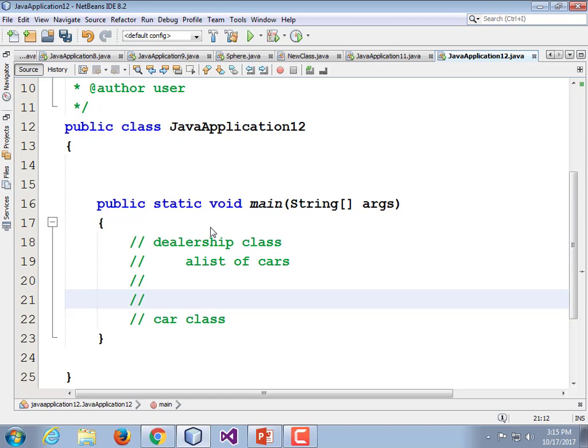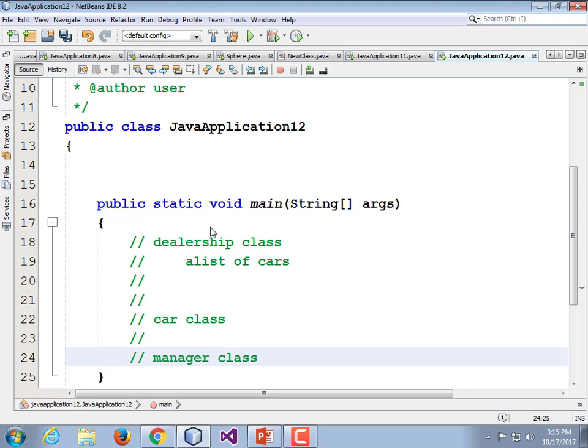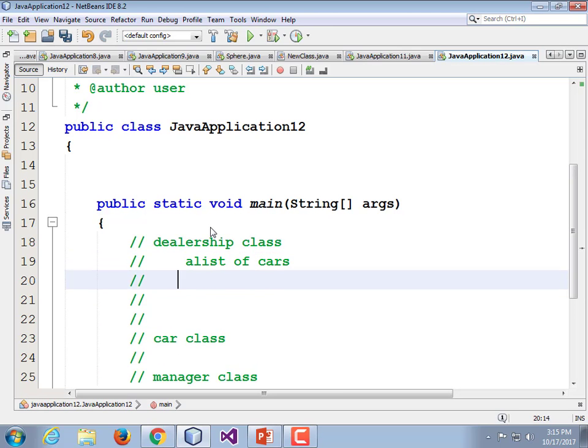And then the dealership class and the car class, and we need a manager class. And so not only are we going to have an array list of cars, we're going to have an instance variable, which is a manager. We only need one manager. We don't need a list of managers.